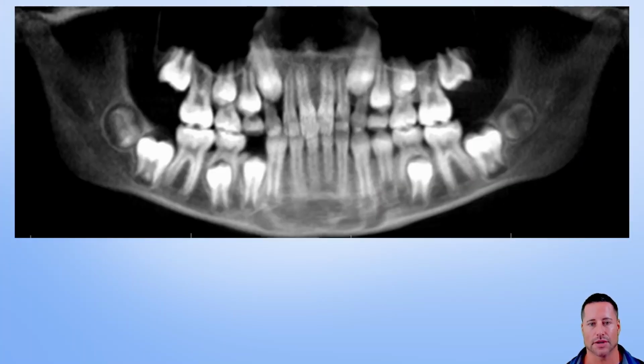So this patient, if we look at the upper threes, again, on the 2D image, nothing too remarkable, especially on the right. On the left, maybe it's crossing over a little bit, so we start to get a little more concerned, but it seems to be resorbing primary tooth H. But let's see what we can see when we look at our 3D slices.